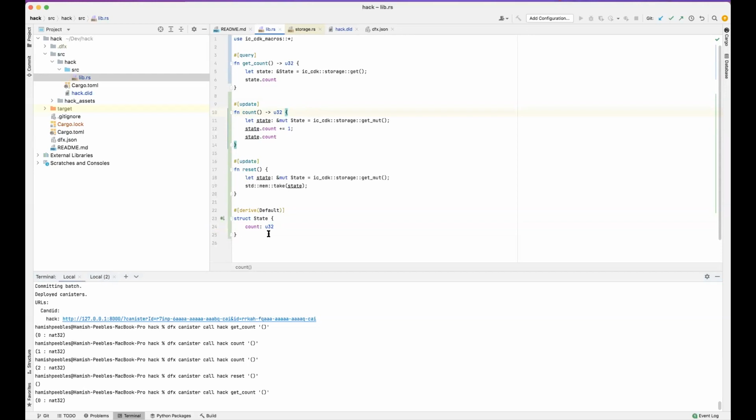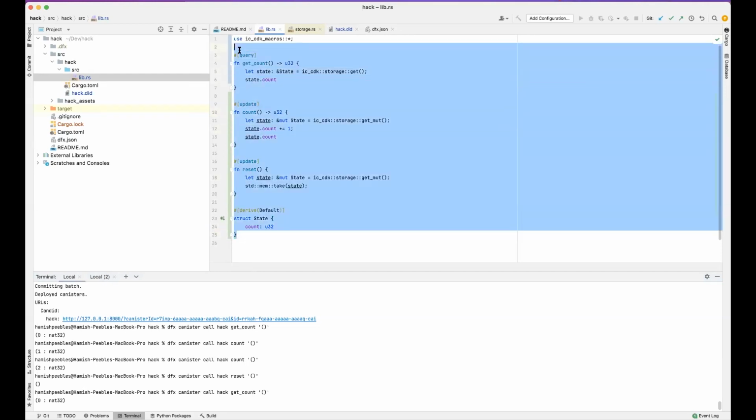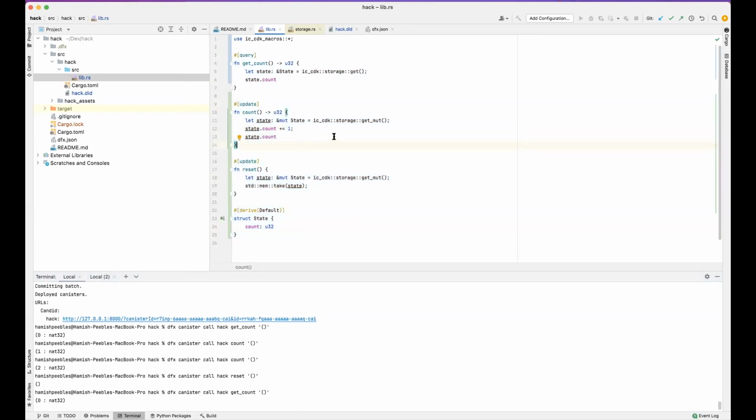So in our case, we haven't defined a pre-upgrade and a post-upgrade. And so all of our state here is just stored in the canister heap. When you do the upgrade, you get a new canister WASM and you get a new canister heap, and so your old heap just gets completely wiped. So in order to preserve state between the two upgrades, you need to push your state somewhere that will survive that transition from the old WASM to the new WASM.